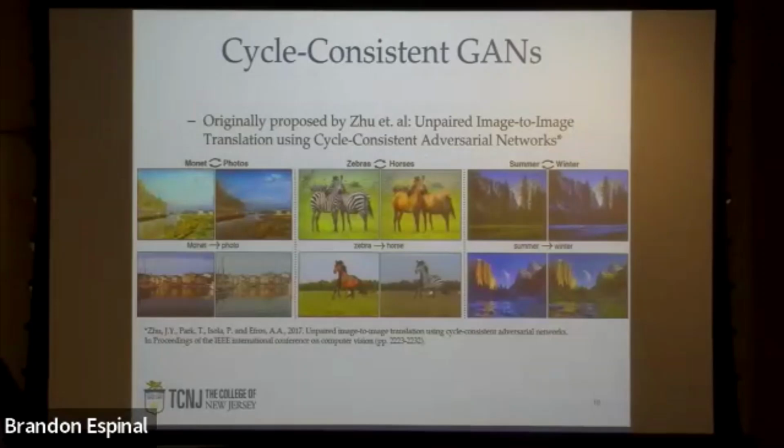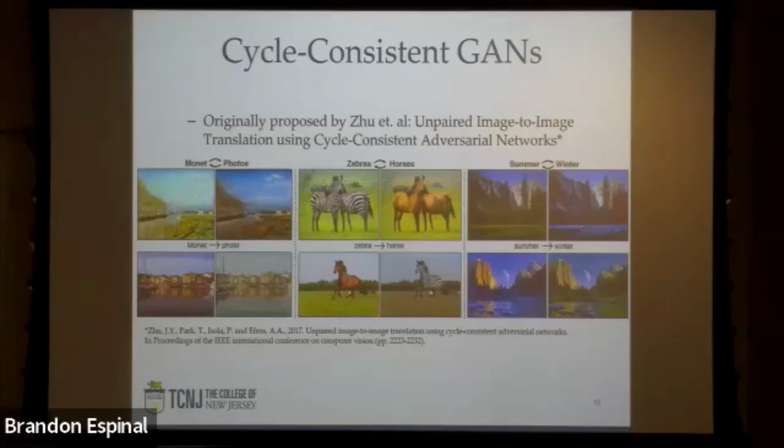So cycle GANs are basically our innovation that was proposed by Zhu, which basically takes two GANs and points them at each other, right? So in a normal GAN, we have an input that we can then generate an output. And all we know about that output is it looks like the other things in that output domain. But with a cycle GAN, you can go in both directions, right? You have one GAN that goes from, we'll say, domain X to domain Y, and then we have another GAN that goes from domain Y back to domain X, right?